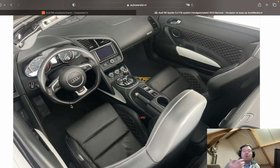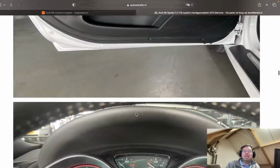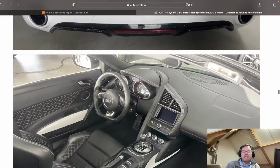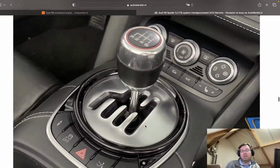Yeah, it's like a big boring blend. Yeah, definitely. But they sell a lot of cars. And because they sell a lot of cars, they are able to do something crazy, like producing an R8. Because this car, I don't know the production number, but not a lot of these were built and sold. But it's just a testament for a company that they can produce something like this, with the engine and with the gearbox. And still, this is a manual. So it must be quite a strong manual to be able to handle more than 500 horsepower, or what it is. We'll show you later.